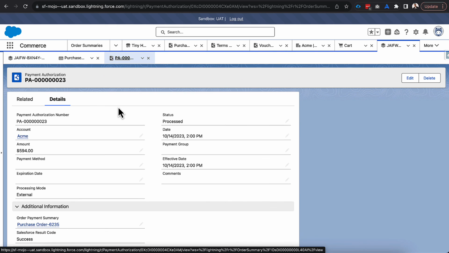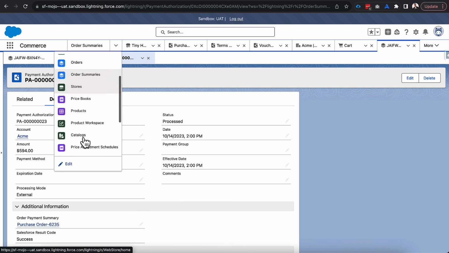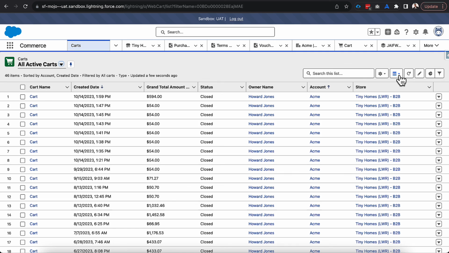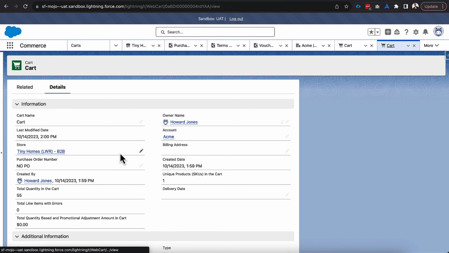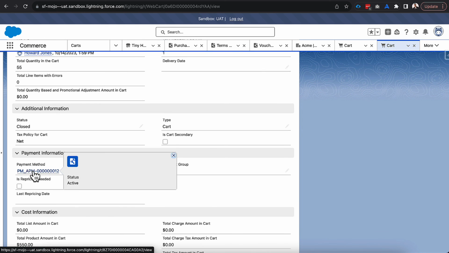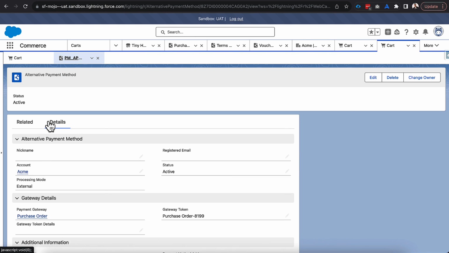And the last piece that I want to show here is that if we go over into our carts, we will be able to see that this cart, which was just closed, the one I just did, is also hooked into our payment method. And that alternative payment method is part of that class that I talked about earlier.